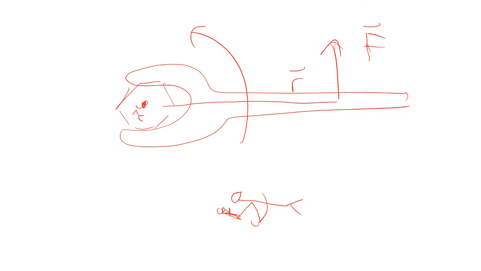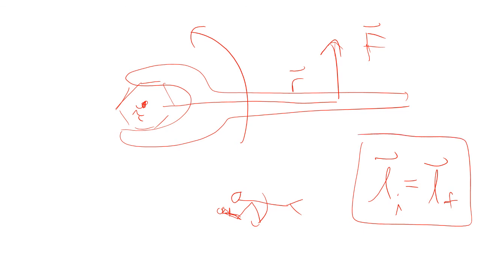Just as before, we said that initial momentum equals final momentum because for every force there's an equal and opposite force. Therefore, if one thing gains momentum, something else loses it. For every torque, there's an equal and opposite torque. Therefore, if one thing gains angular momentum, something else loses angular momentum. So initial angular momentum has to equal final angular momentum. And so now we have an idea of conservation of angular momentum.